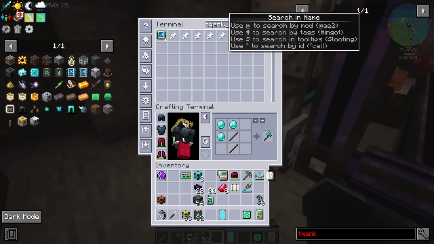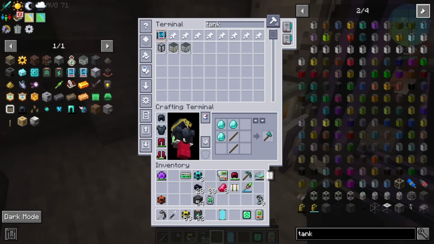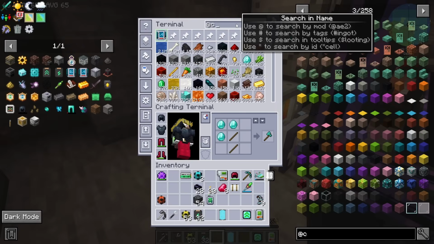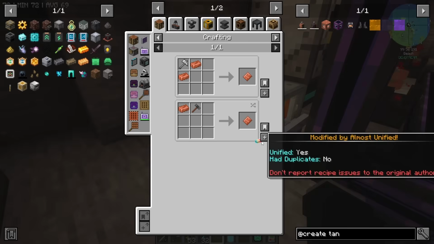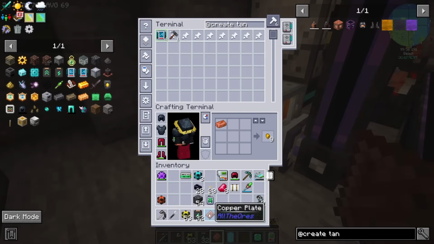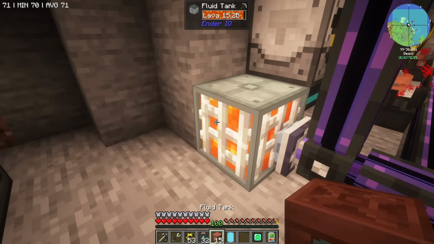So if we search tank... Bear with me here. If we search tank, and we just get something stronger... I'll be honest, Create has a tank. I don't know if any of these things work with it, but, you know, we could try. Boom. Craft one of those. Boom. There we go. And then chuck this in. Boom. 15. Sounds good to me.